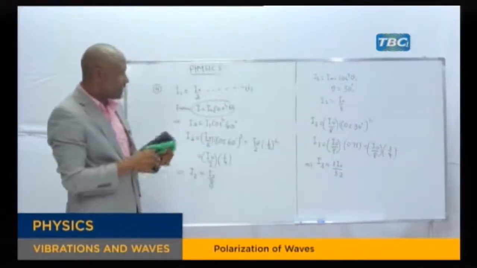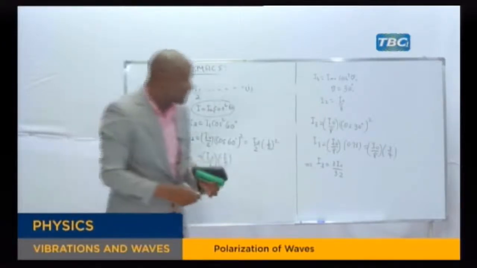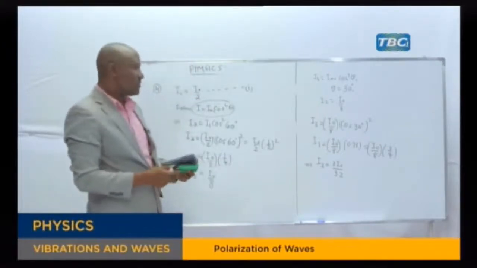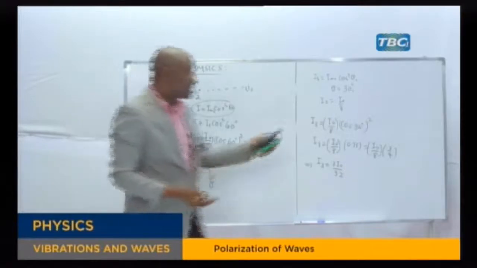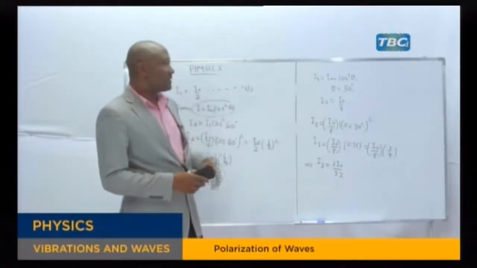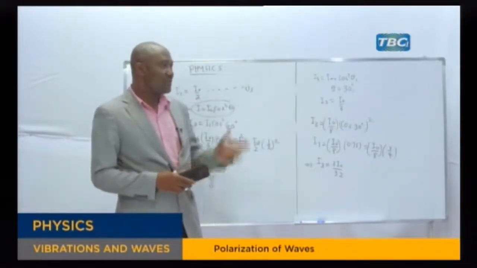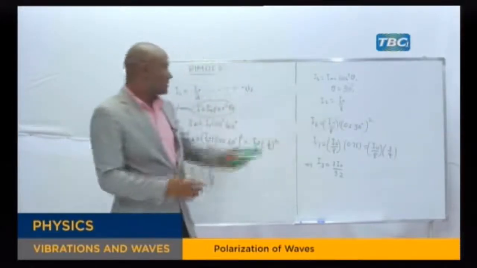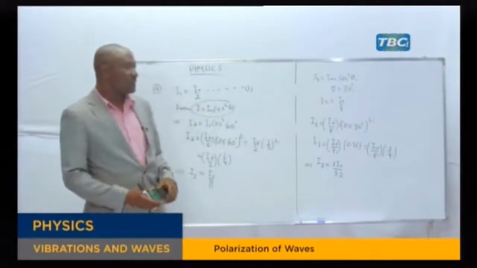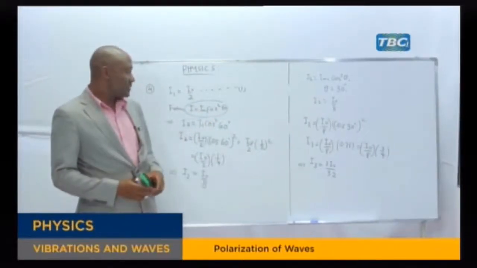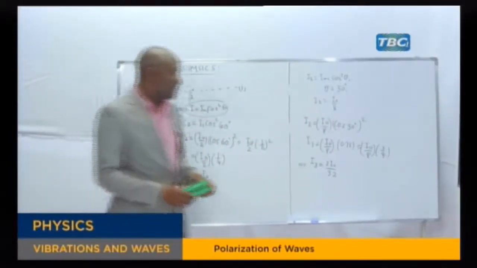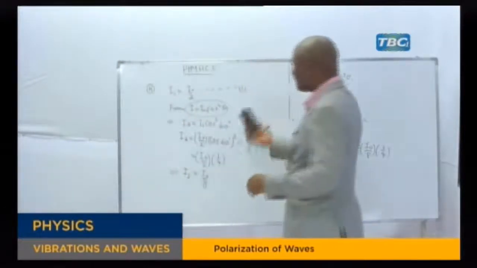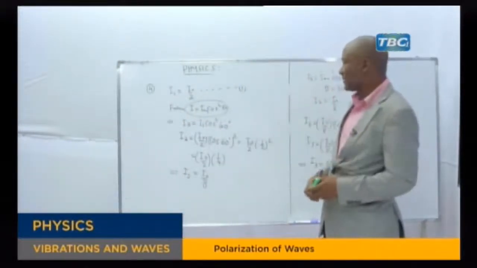3 I0 over 32, because there is no way you can simplify that. So that's how you can find the intensity of light using this. Now we have seen example number 4. That was very interesting, to see how you apply this law when solving equations involving the intensity of light passing through different polaroids at different angles.